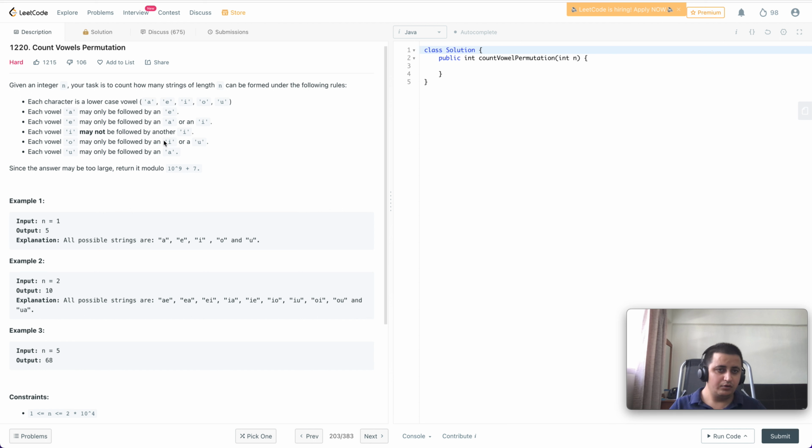Okay, since I already mentioned it can be solved using a dynamic programming approach, the obvious approach would be top down, where we can recursively call for all the characters which can follow. Another approach is bottom up.